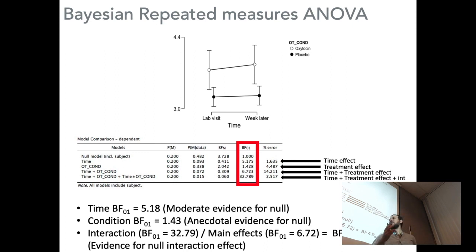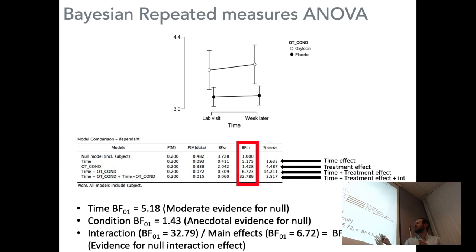Now within this perspective, within this analysis, there's this idea that you can't look at an interaction effect separated from main effects. So to actually look at how strong your interaction effect is, you need to compare it to your main effect. So typically what's done is you divide your interaction effect by your main effect and do that comparison. So you don't look at the interaction effect in isolation, you compare it to your main effect. That's how you actually see how strong your interaction is.